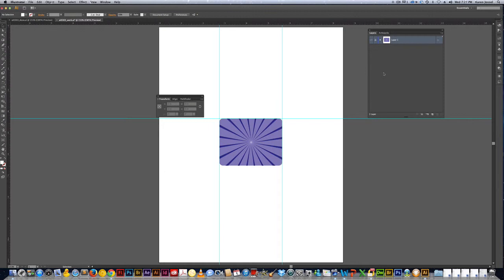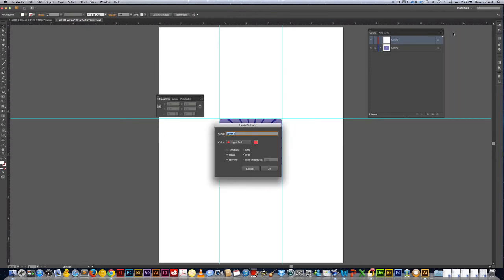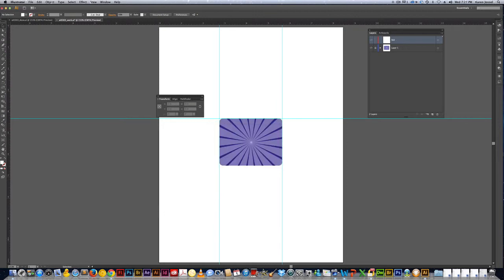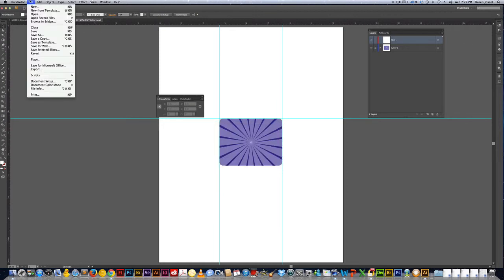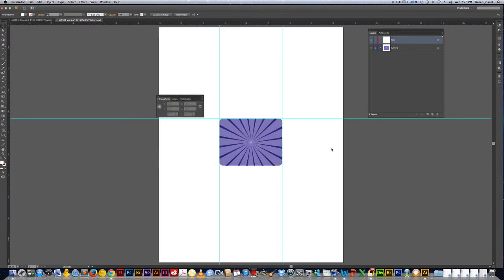The next thing we're going to do is create a new blank layer. You can create it from here, and I believe you can do new layer from here. So I'm creating a new blank layer, and I'm going to call it fish. So there's my new blank layer. Now I'm going to open, where's that open? There it is, 304, because that's got the fishes in it.